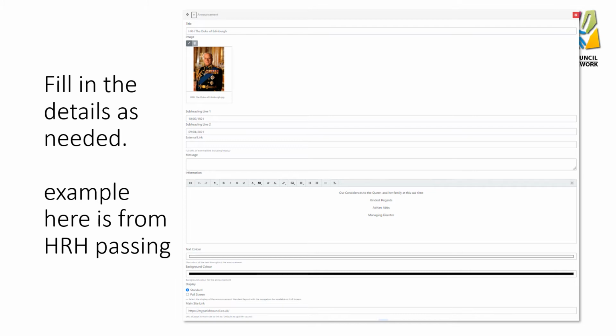The text color and background color are the main colors used on the page. Background is pretty much always set to black because that's the protocol, but that might not be true if it was some other kind of announcement. And the text color is white, which is the opposite of black, of course, for when it's less good news. When you select standard, it means that the menu will still be visible. If you select full screen, then you need to put in the main site link because the nav won't be there and someone will need to click the link to be able to get to it. On the next page, I have shown an example.